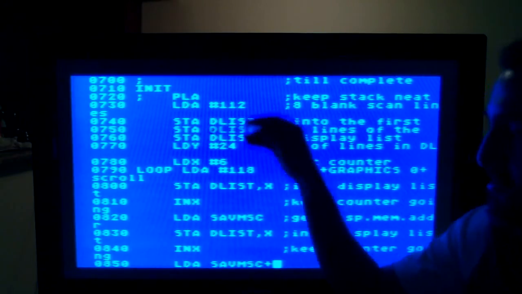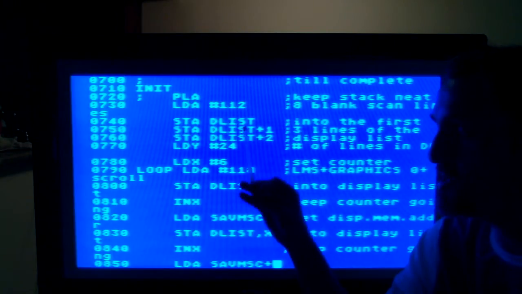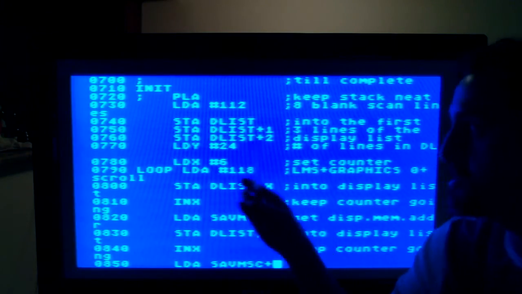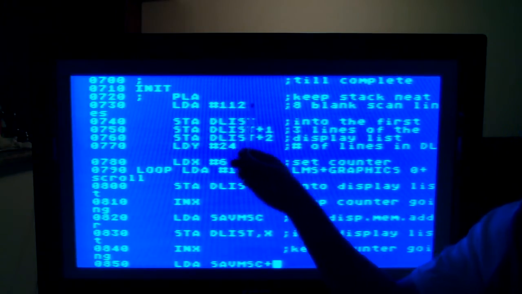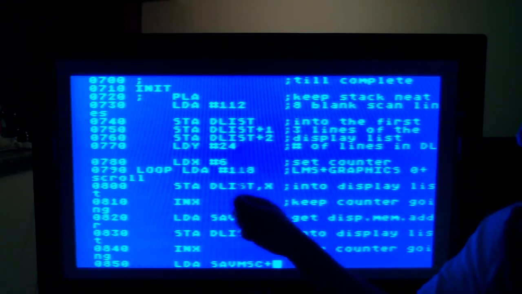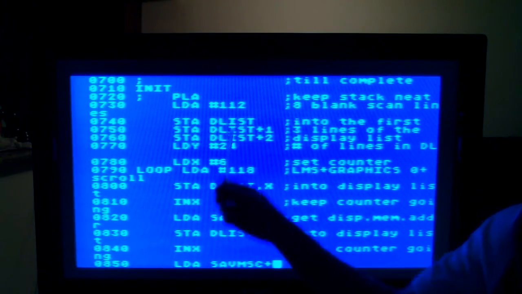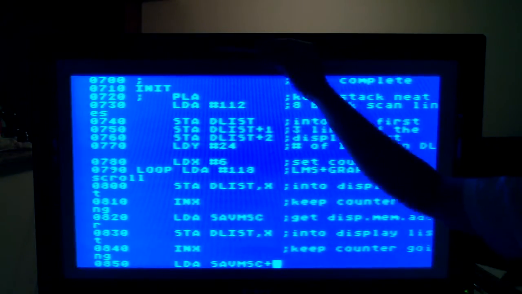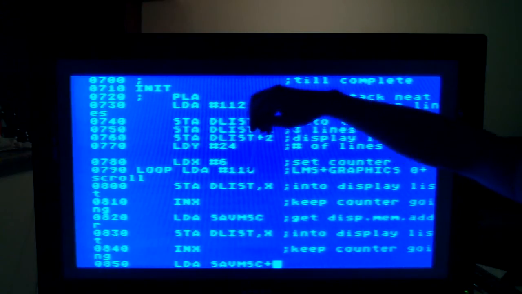I just basically broke this down and got the assembly code for it, translated it into assembly for my own use. So what this is doing is it's just setting up the display list, 112, so it's basically setting these top lines here, and it's setting up these areas in memory as it's going through. It's building the display list basically. What it's doing is it's putting everything you saw on the screen when you saw the black lines going down like that. That's basically all it's doing, is it's incrementing here.